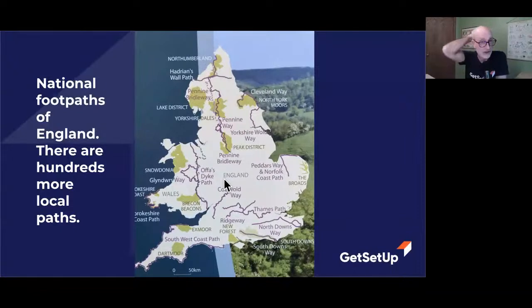Here's the unique thing about footpaths in England, which would also be true of a lot of Europe. Number one, in England the footpaths supersede any kind of local property ownership. So if a footpath goes across your property, you can't block it off or put a building in — that footpath has rights; it's like a right of way over your land, period. In Scotland, you can't even be called trespassing if you go on anyone's land. They can put a sign up to say please don't walk here, but you can't actually trespass on their property.